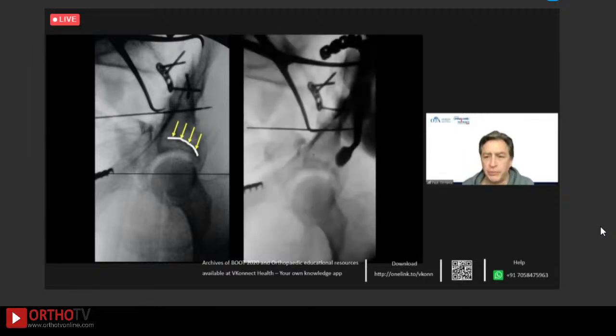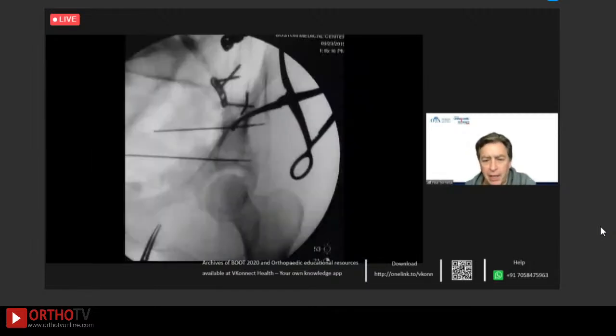So here you can see some crest fixation, some clamps. You still see that roof. That roof piece is not quite right. That's a clamp reaching around the back, just like Hassan said, you can oftentimes get to the posterior wall through that approach. So I reached around the back. Luckily, it didn't get into the hematoma, and I was trying to just push that down and get it reduced so I could capture it somehow.